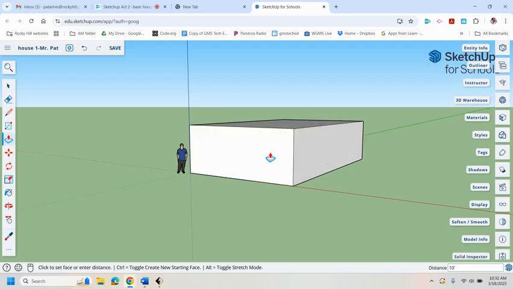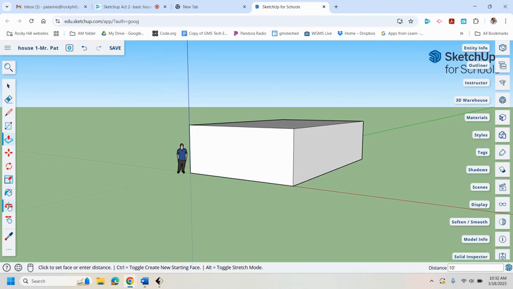So it's not 10 inches, it's 10 feet. And you can see here's the guy standing next to the house. And that means it looks like it's about 10 feet tall because the average guy is going to be about 6 feet tall, yes? Okay, so that's a pretty good spot where we can see what's going on.